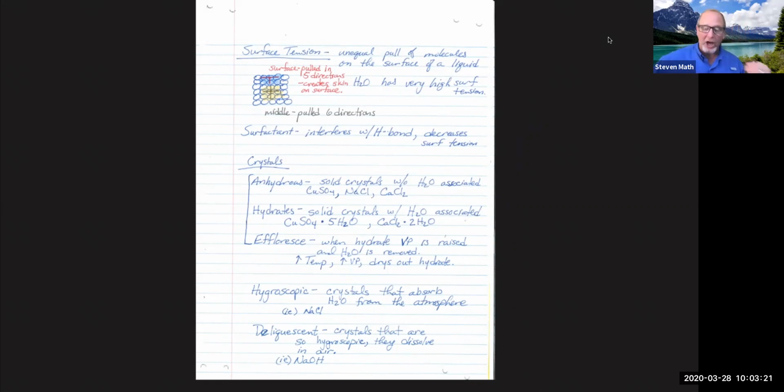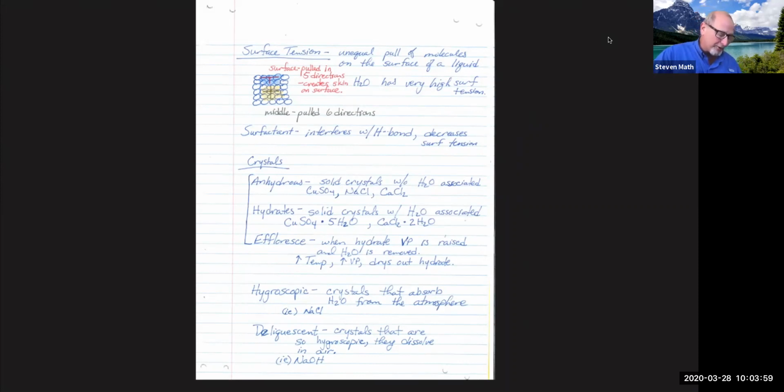And by being pulled unevenly, that's going to pull the surface of that water and make a skin, a surface tension on that. And so that's one of the things that's unique to water. And why does water do that? Because it has extremely strong intermolecular forces called hydrogen bonds. All right, that is a unique property of water. Not many other molecules have that kind of surface tension. As I say, that's unique to water and created because of the intermolecular forces.